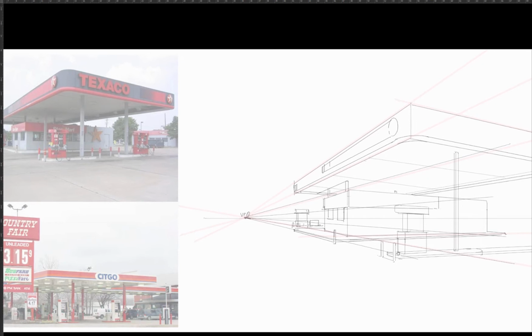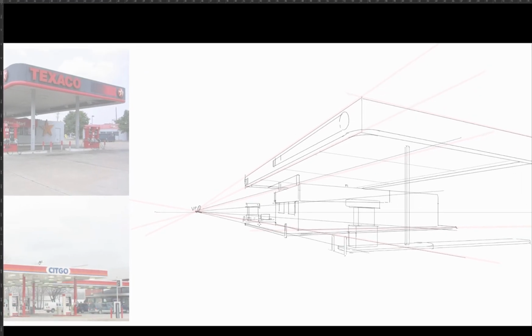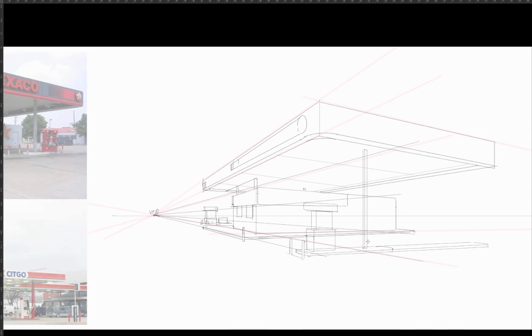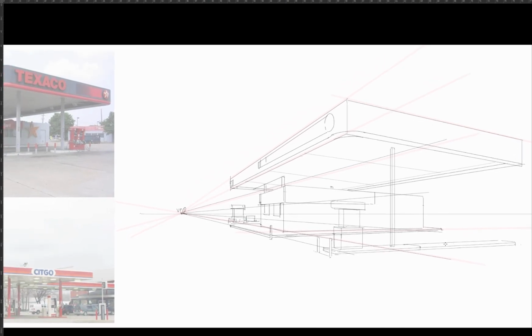Kind of show off the little curvature of that base here. It looks like it's rounding off, so that's the reason why I drew in a little bit of a curve. But if you want it more squared, then just go ahead and square it off. Okay, there's a little bit of space here in between these two cement curb structures here, and I'm gonna go ahead and just draw on that.